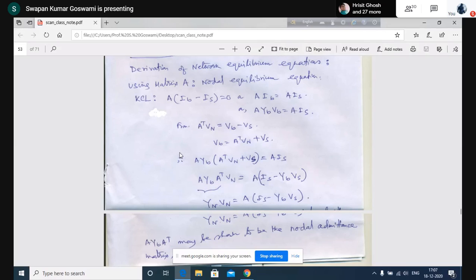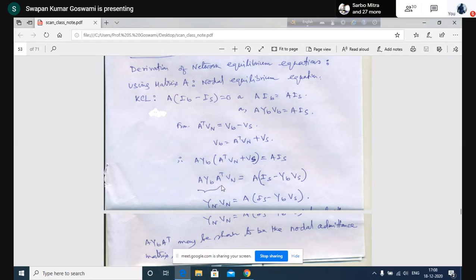Yn. We have already considered the nodal analysis. In nodal analysis, how have we written the equation? We have written I equal to Y into V. That means node currents equal nodal admittance matrix into node voltages. That we have written and utilized. Here Yn represents that matrix. How this becomes Yn we shall have to see, but I am writing this as Yn for the time being, A YB A transpose.